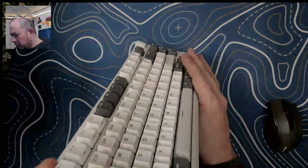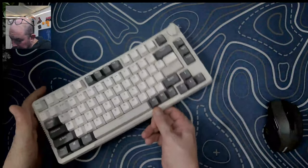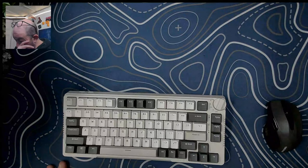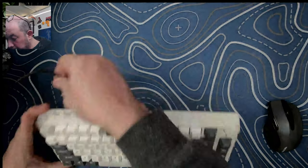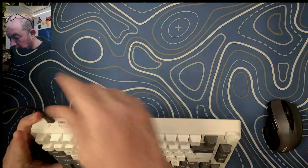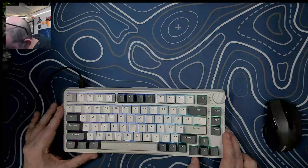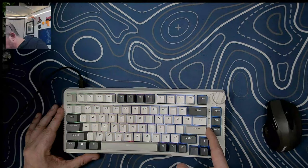And we have what looks like, if I had to guess, an OEM profile. All right, so we've got it off. Let's see what happens when we plug it in. Yeah, those ports are just a little bit too close together. All right, we've got some light coming through, and we've got a charging light. All right, now that's nice.